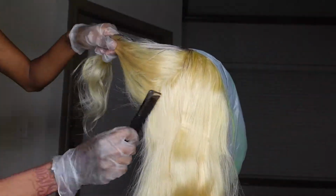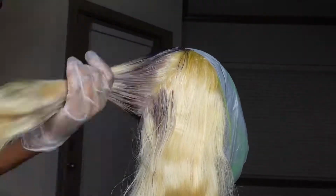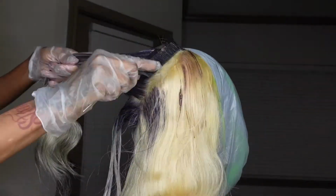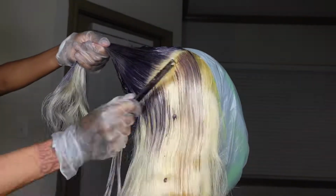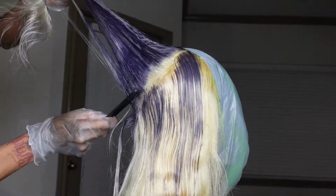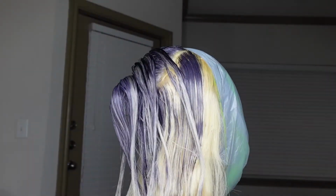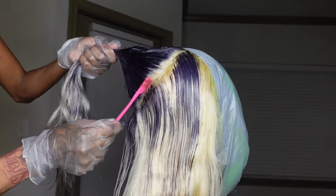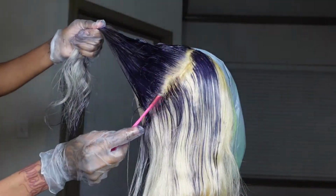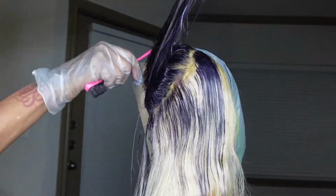Now, when you get to the back and you get to the ends, just slap the color on. As long as it's even, it's okay. But those roots and those knots, be very, very careful, okay? I cannot stress this enough. Be careful so that you are refraining from, again, the knots and staining of the lace. But other than that, that's all it is. Just really take your time. Be gentle with yourself and be gentle with the wig.